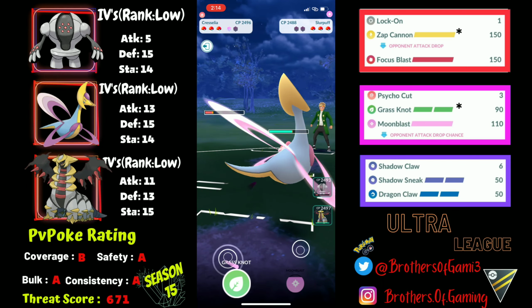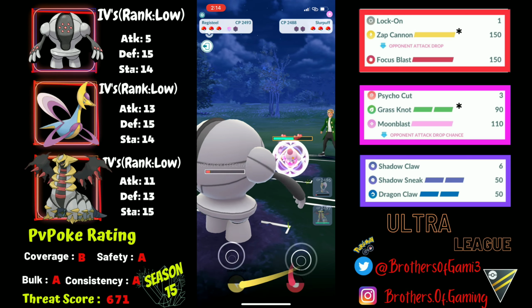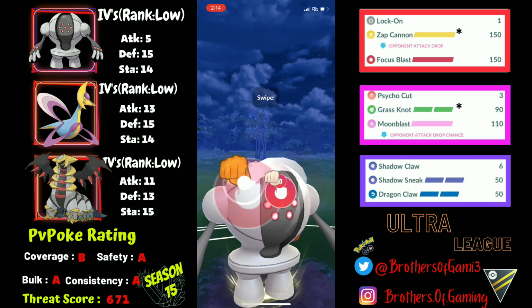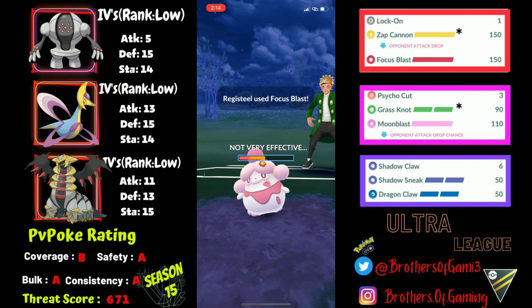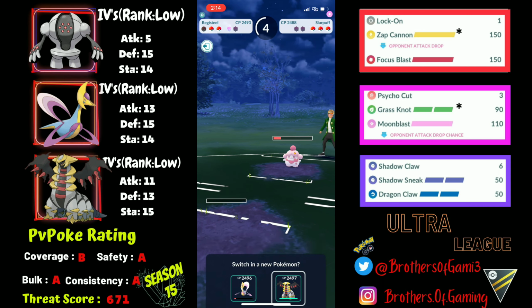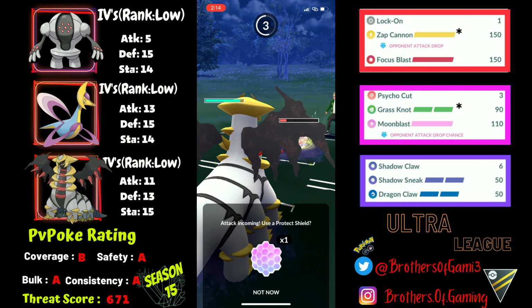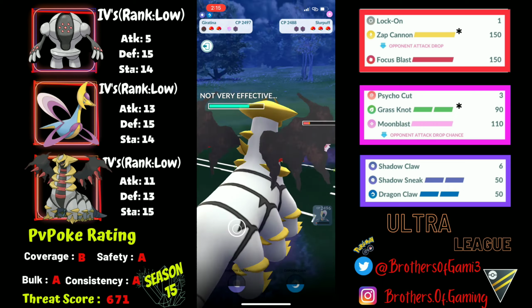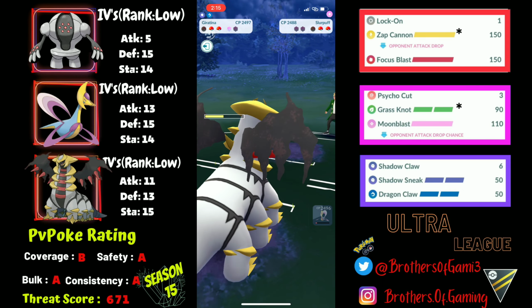So Slurpuff has access to Flamethrower, Play Rough, and I think Energy Ball, to which now they will not be able to farm down my Registeel with Charms over here, to which I'll be going for the next Focus Blast that hits for quite a bit of damage as well onto this Slurpuff. So I think this Slurpuff might be running Play Rough, but they went for a Flamethrower, which does not even do me a tickle, and now I can easily go for a farm down.